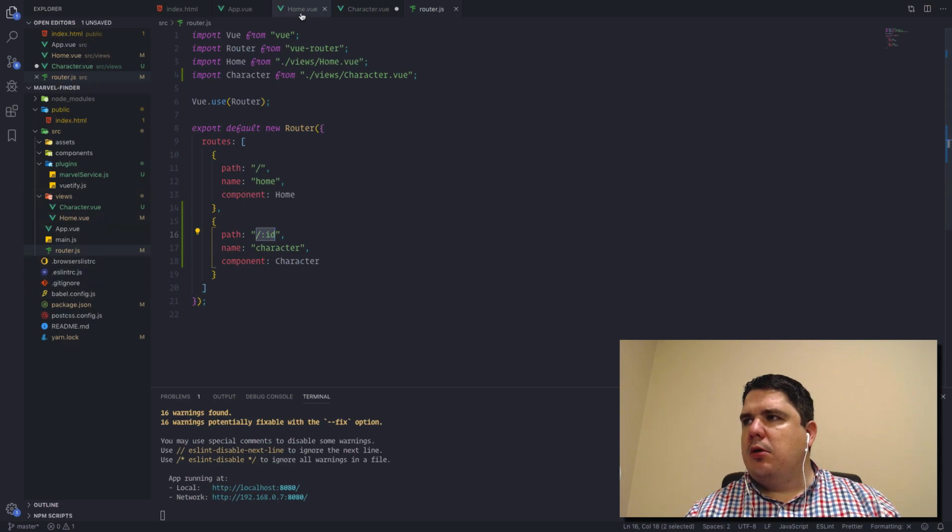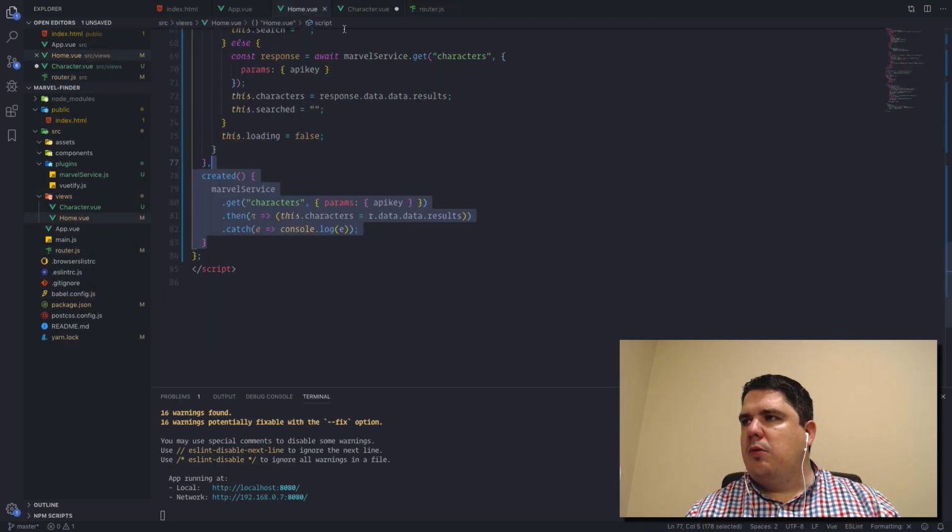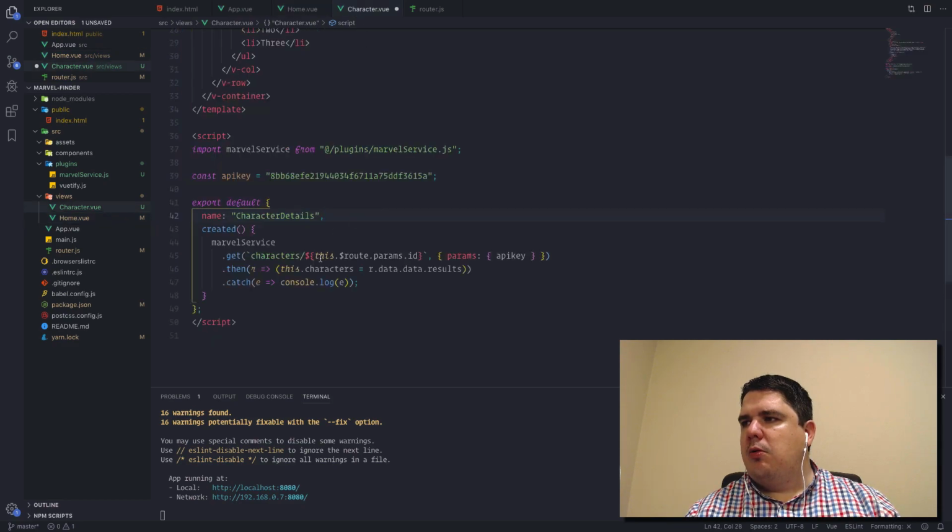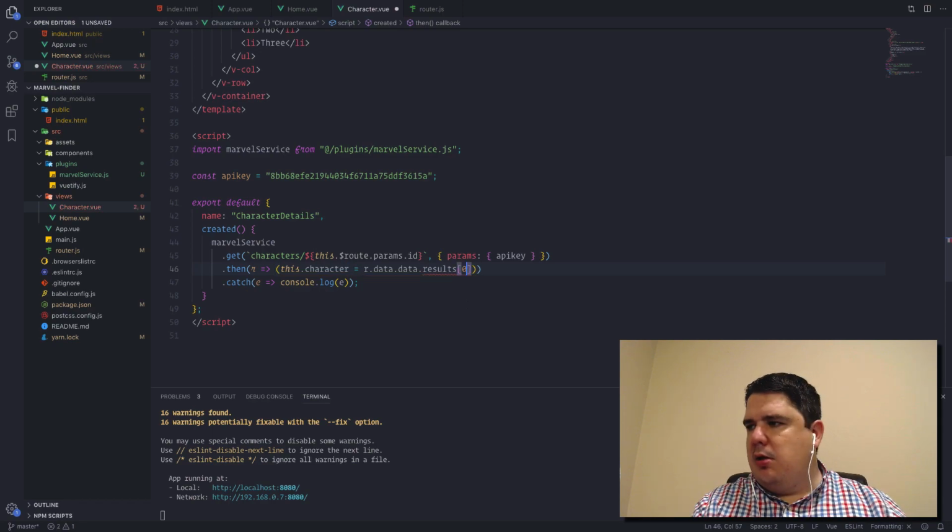So in here we're going to send it to characters / the ID that we're sending, and we'll send the API key too. And this is going to be my character, going to be that result, and because it's an array, I want to send the first element. Pretty much. We say that it's okay, saving it.